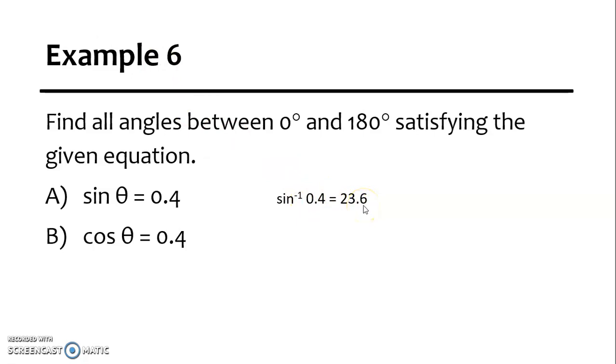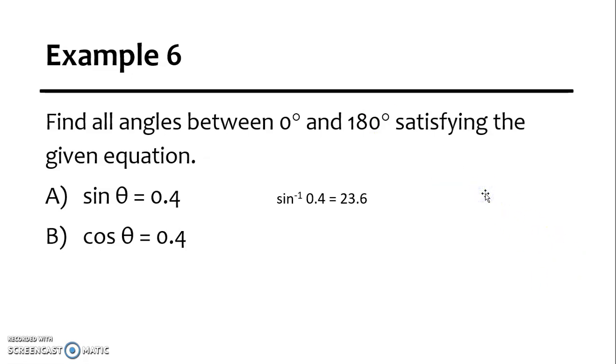Now, we need to think about this carefully because there may be a second answer, because it says find all angles. That implies that sometimes there might be more than one. Now, you may recall that sine inverse is limited in its domain to the right half of the unit circle, so that's negative 90 degrees to positive 90 degrees. That's because when we go to the left half of the unit circle, we will have repeat values. If I was to use the left half of the unit circle, I would have a positive value in second quadrant, which is between 0 and 180 degrees. So I need to find out what that is.